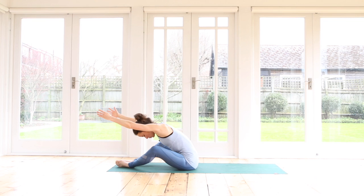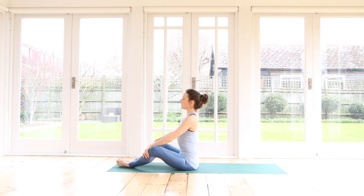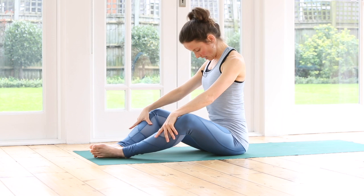Inhale here. Exhale, roll yourself slowly back up. Let your hands come down anywhere on your legs. Hold on, and then sit up really tall, and we go into a gentle extension, lifting the chest up, gaze slightly up. Inhale, sit up straight, reach the arms out forwards. Exhale, reaching forwards over your legs. At the same time, drawing the abdominals back to create opposition. Inhale, reach. Exhale, roll yourself back up. Hands coming down. Sit up as straight as you can. Lift up the chest.